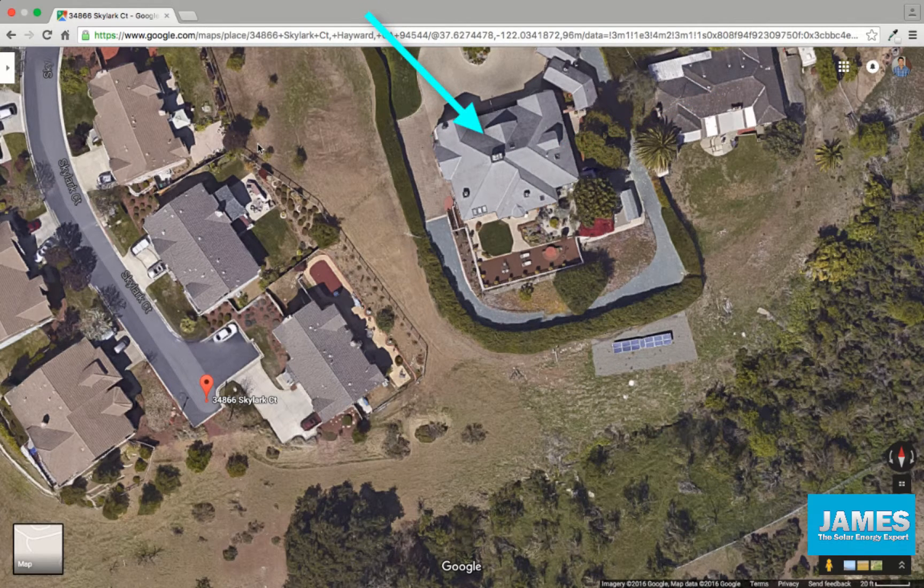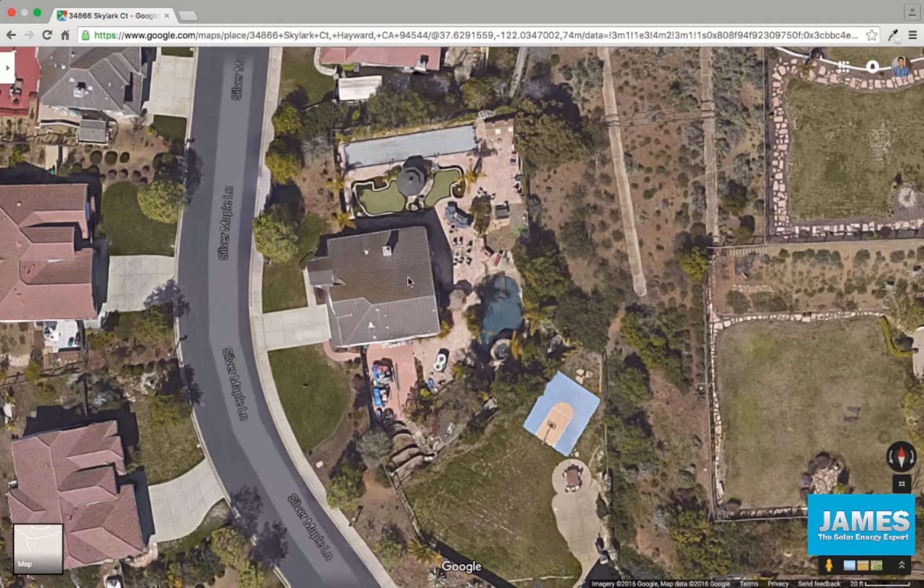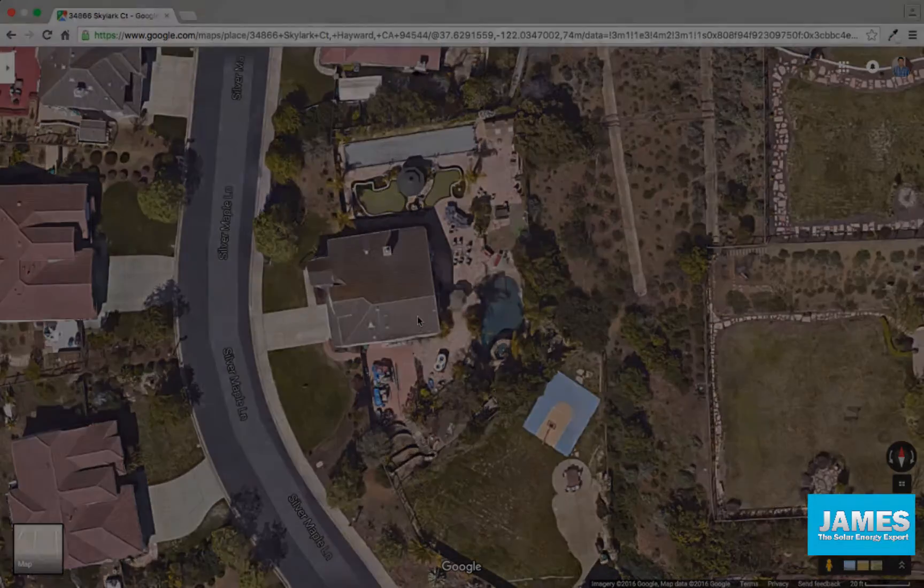I'm going to look for another roof that's facing south and also facing north. So this is a good example of a home with a south-facing roof — this is going to be the most desirable, most efficient area where you want to put the panels. This part here is going to be the less desirable area because it's facing north. So make sure you exhaust all the south locations first, the second best is west, the third is east, and the least desirable is the north side.